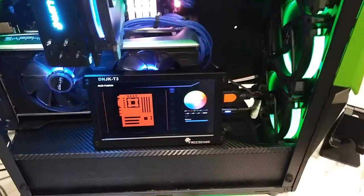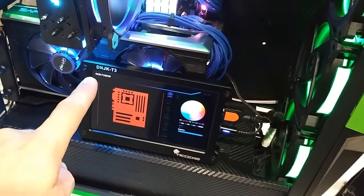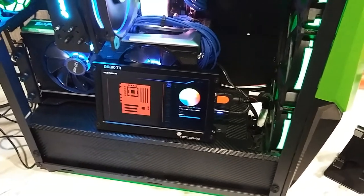On a side note, it does look really nice. That black aluminum, I mean, it looks great. I just wish it didn't have that product number written on the top there. If it just said Freeze Mod on it, it would look just awesome as it is.